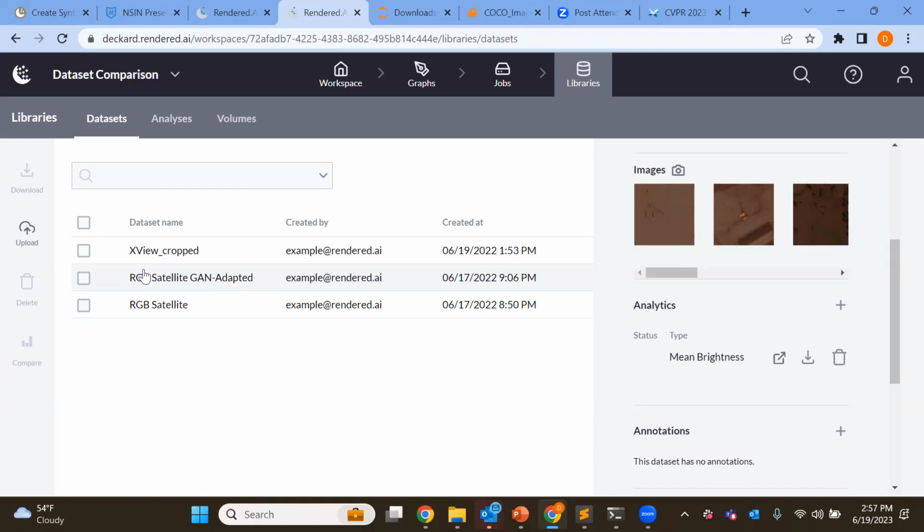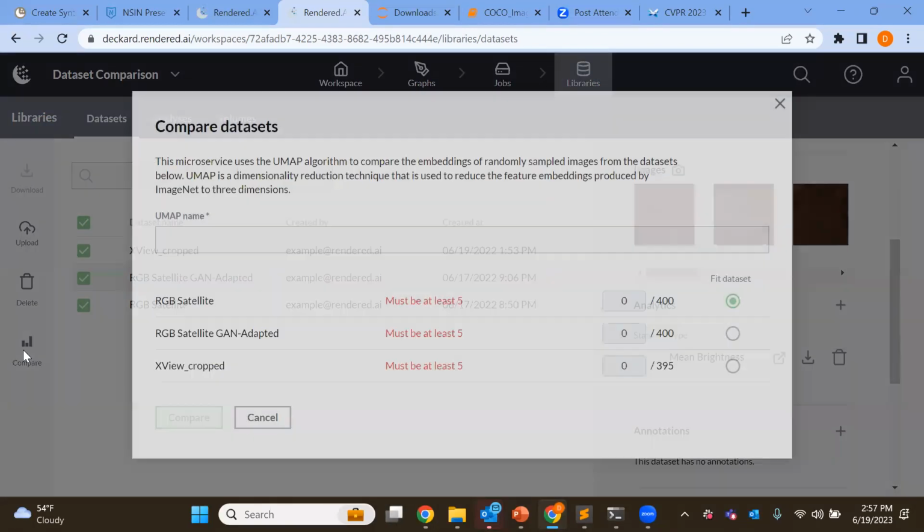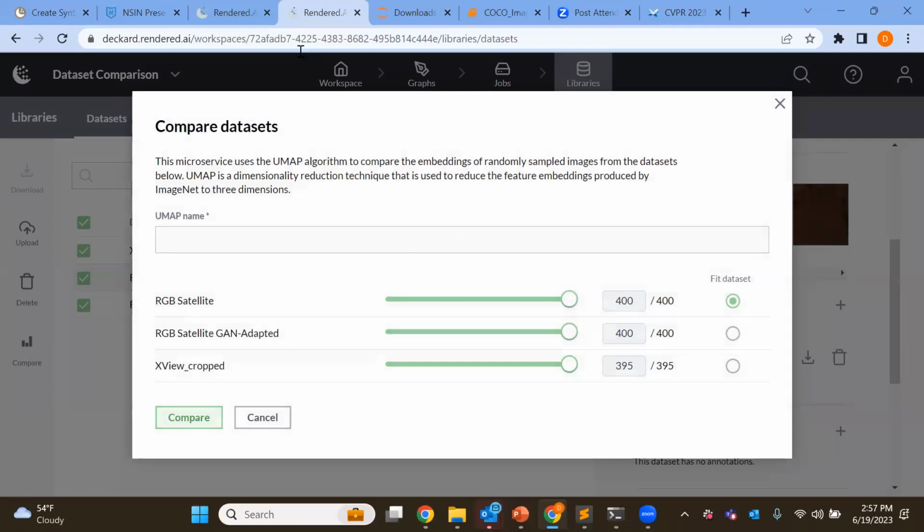And then I want to compare what sort of effect that has had on my output image data. So what I can do here is select more than one data set on the left, and I'm able to click this compare data sets function. It's going to prompt me with the ability to choose the fit data set.